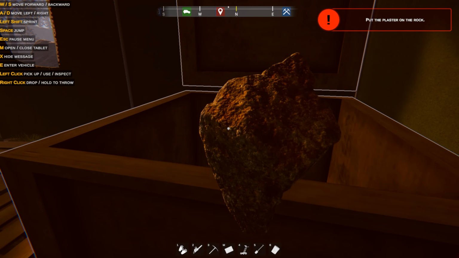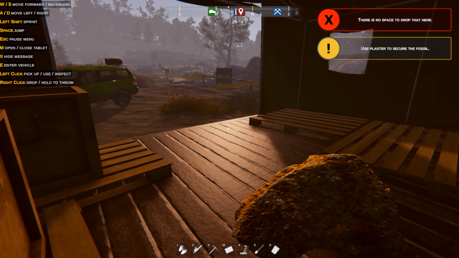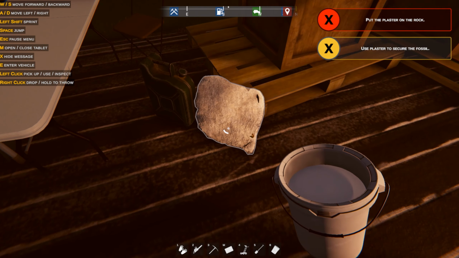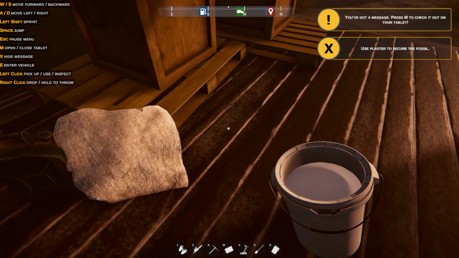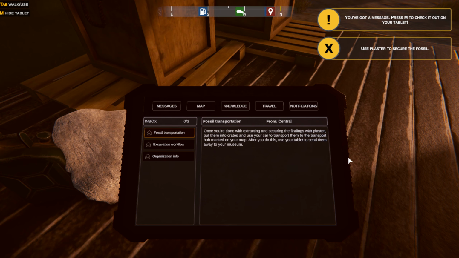Put the plaster on the rock. I don't know what plaster is in this game. Is that what this is? Makes sense now. Once you're done with extracting and securing the findings with plaster, put them into crates and use your car to transport them to the transport hub marked on your map.